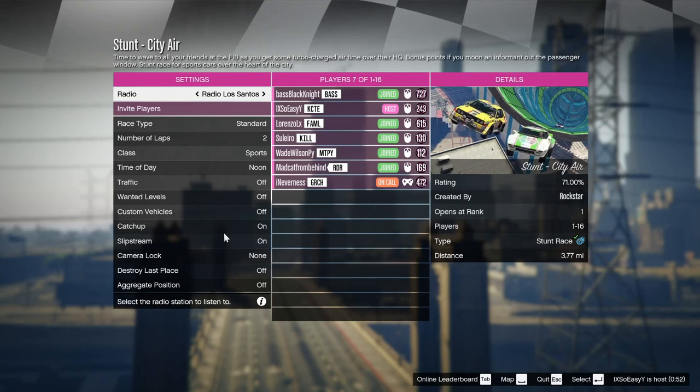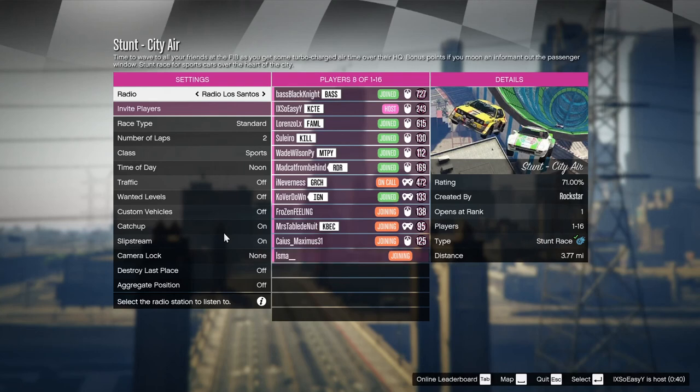So when you turn off customs on City Air, which is not something that you often see, well, I guess you see it often enough, what you find is they really do limit what your options are. I don't know why. Obviously they wouldn't want you to take a car that can't survive it, but I was able to do that with my Issi Sport, so the jump shouldn't be that bad.